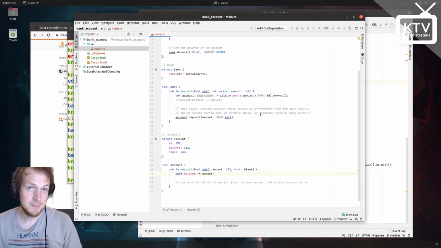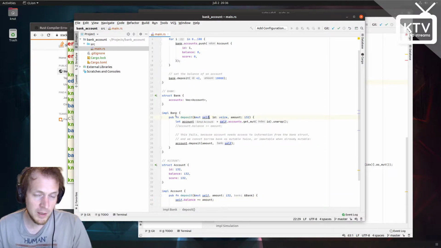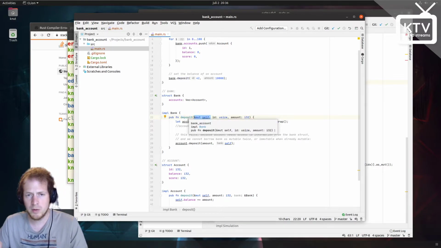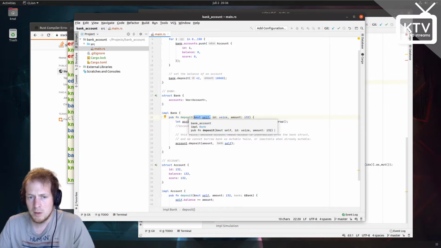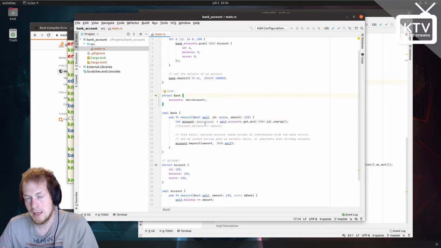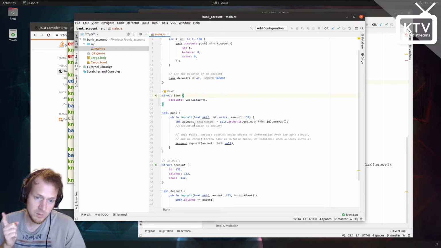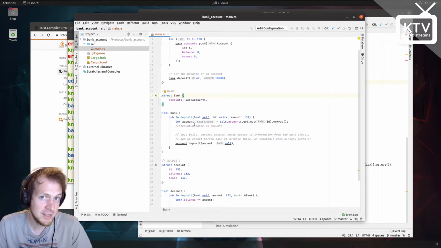The problem is that when we are calling the method deposit on the bank, the deposit has a mutable copy of self. And these are the basic borrowing rules of Rust. When you have a mutable borrow, you cannot borrow again an immutable copy as long as this mutable borrow exists.